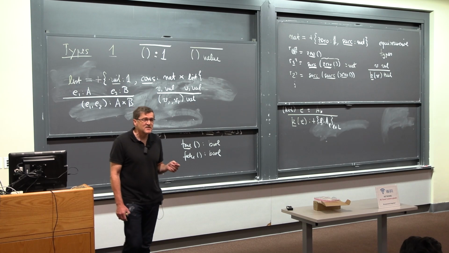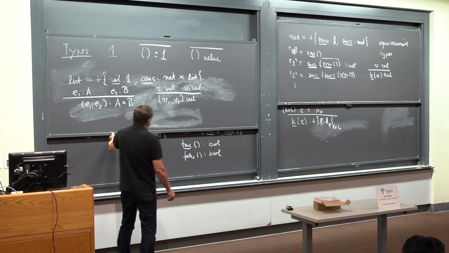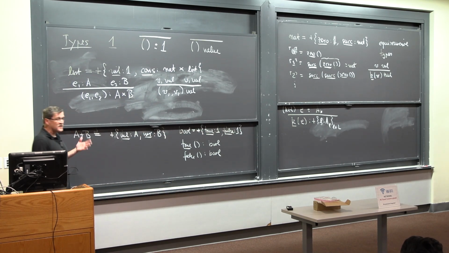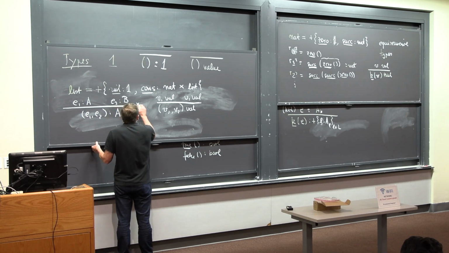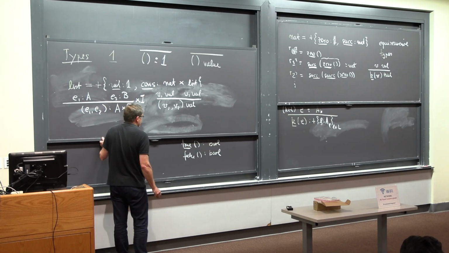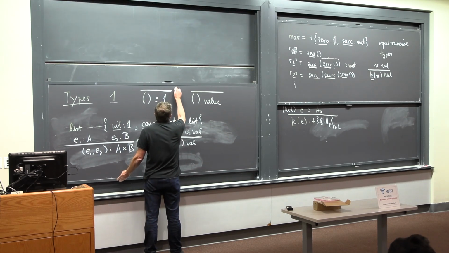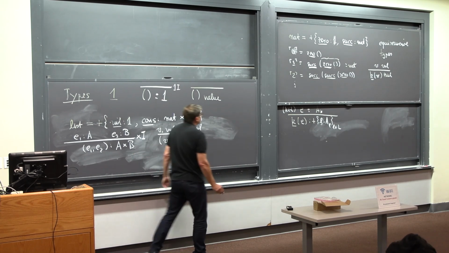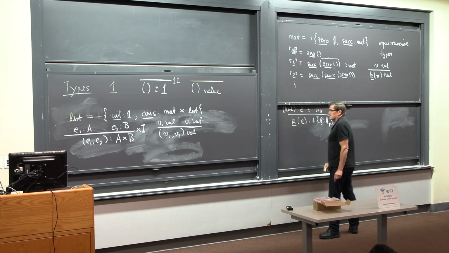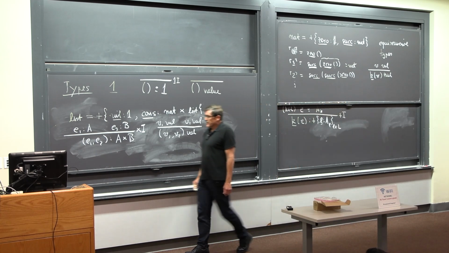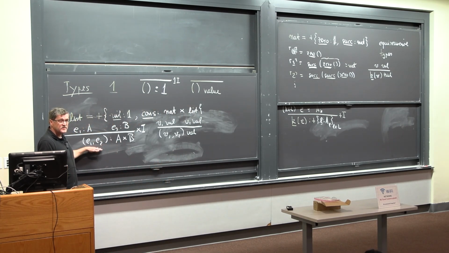We've only defined what values are. We haven't defined how to compute with these things, right? So what I've defined so far are the rules to construct elements. So this would be a pair introduction rule. This would be the one introduction rule, and this would be the plus introduction rule. Basically, it introduces a type and also the elements of that type.